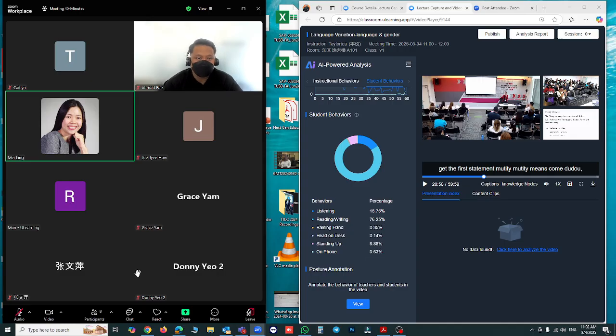Because if we have this kind of data, we can recommend the path, since we are looking at personalized learning. If we have this kind of information, we can recommend some learning paths to the students. But if we don't have that, then it's a bit hard.